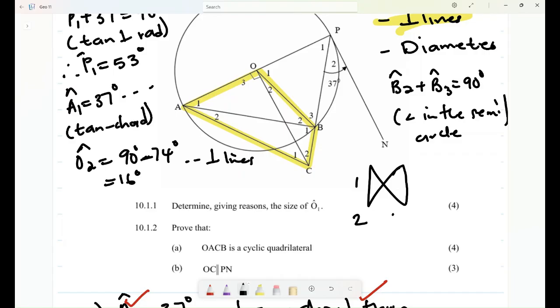Second property, opposite angles are equal to 180. Sorry about that, I said 190, it is 180. The third one is that I have an exterior angle. This angle should equal the opposite interior angle, which in this case is that one. So if I see here, reverse. I see a bow tie somewhere, somehow here.